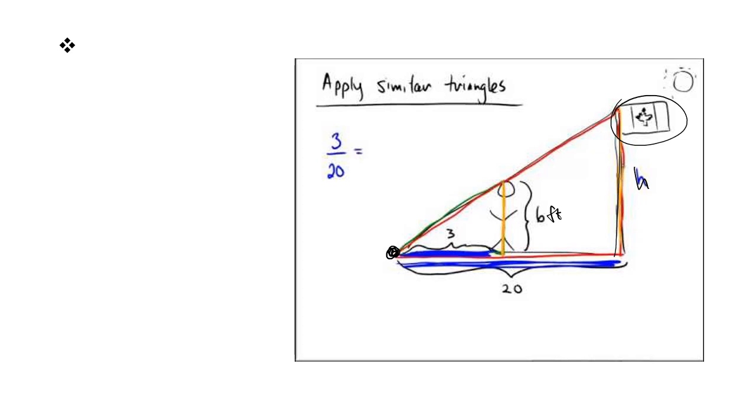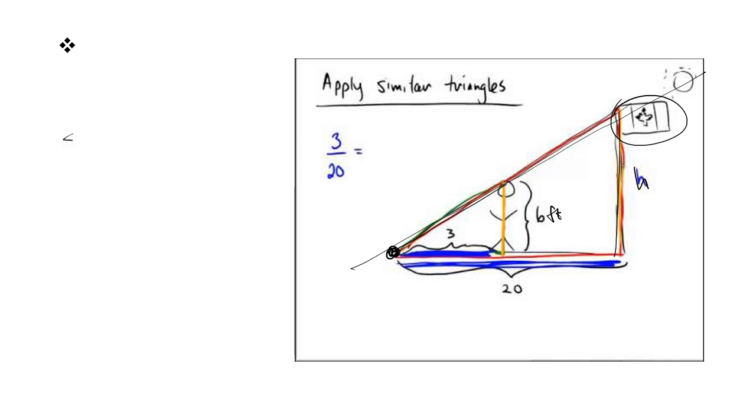And a really important part of this is that from this point to the top of this person's head, to the top of the flagpole, these points are all collinear. They are all on the same line. So what we want to do is use this information to find the height of the flagpole. The setup of this problem is almost identical to the previous problem. The only thing that's different really is where the variable goes.